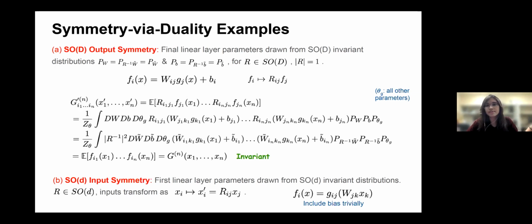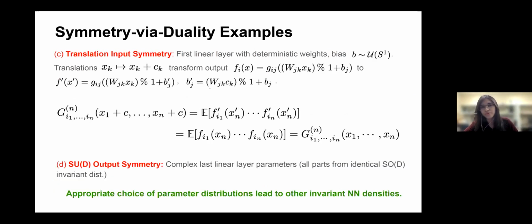But these are just rotations. Let's check a different kind of example, translation. If we act upon the input with some translation, c_k can be anything. And if we define the output here, where you can see this mod operation is setting this part of the output periodic, then the correlation functions of the transformed or translated outputs will be invariant as long as you make this choice. The first linear layer weights have to be deterministic, and the bias needs to be drawn from a uniform distribution on a circle. You may ask, will such a network train at all with deterministic weights and bias with uniform distribution on a circle? We did check that. It trains. For details, you can look into our paper.